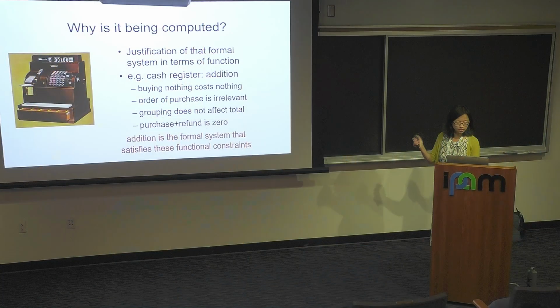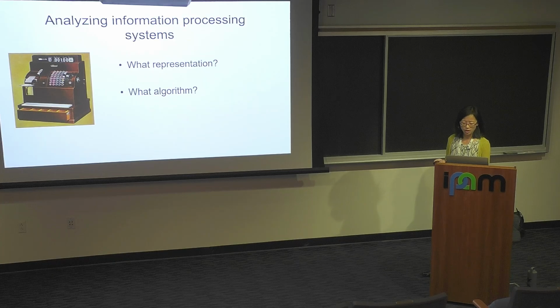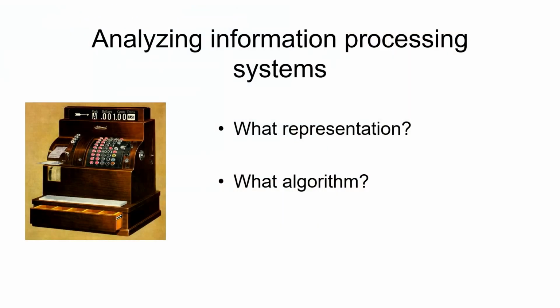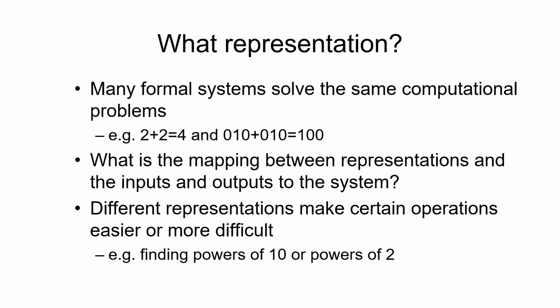Okay, so this is one of the reasons why, when we are trying to understand an intelligent system, these functional constraints are important for us: they help us identify what kind of computations we want to do. Now the second level we want to analyze is the representations and the algorithms for this system. There are many formal systems, and we want to represent the numbers and the addition operation. We can have a lot of choices for representations. In this very simple case, you can think about it.